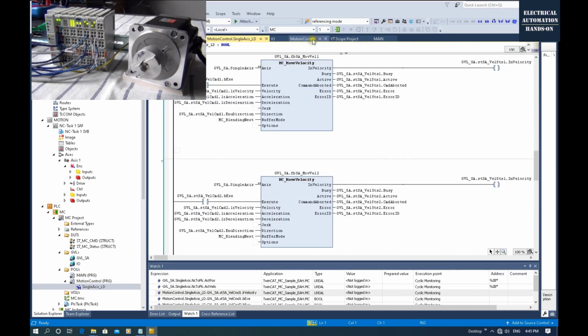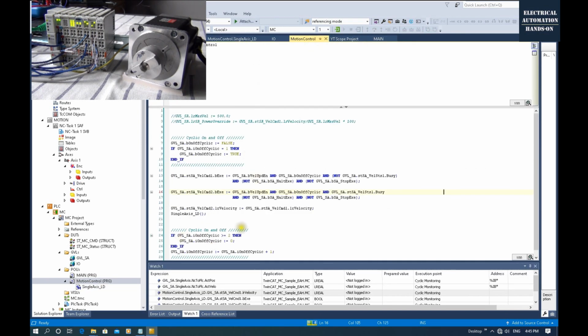And the key idea, the logic we are programming here: we are using one toggle signal and this simple logic. You can also involve other conditions. But the key idea is, if the first function block is not busy, then we trigger the first one.